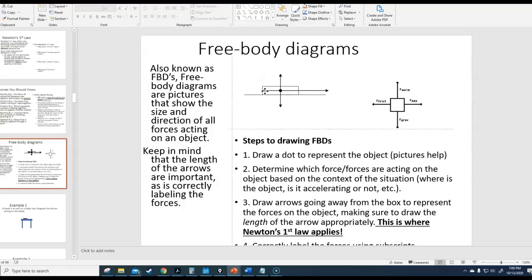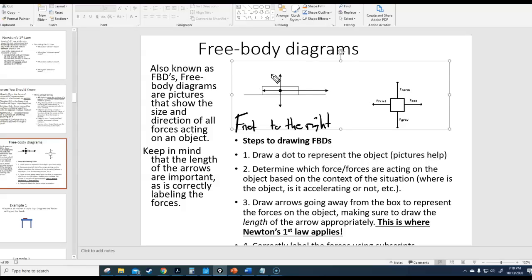If I look at this free body diagram right here, for example, I don't know that this object is moving to the right. That's not the purpose of a free body diagram. All I know is that there are 4 forces acting on this object. Each force is indicated by an arrow, and the one to the right is the longest of those arrows. That means that's the strongest force. So what I would say looking at this free body diagram is that there is a net force to the right, but that does not mean that the object is necessarily moving to the right.